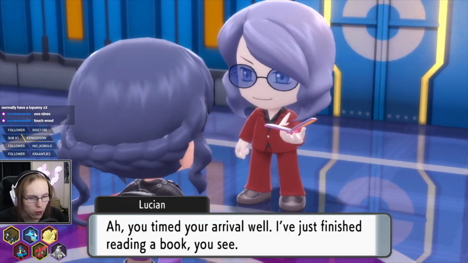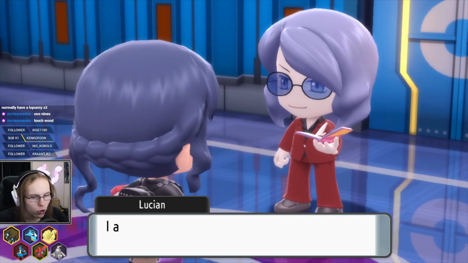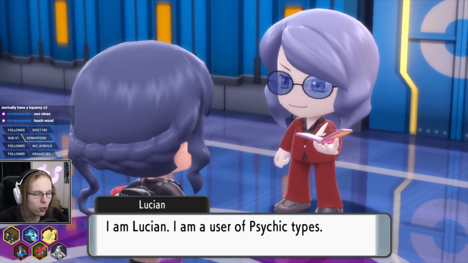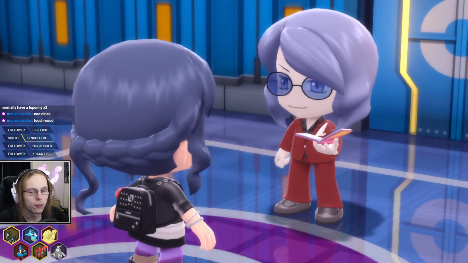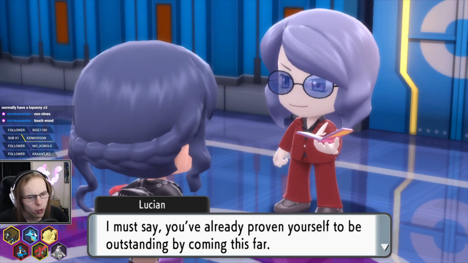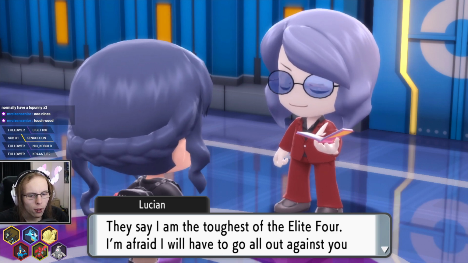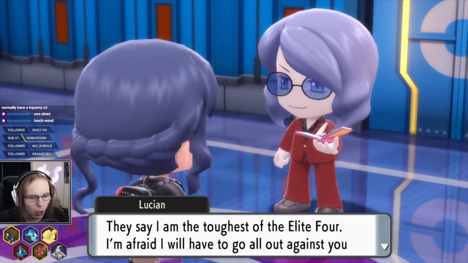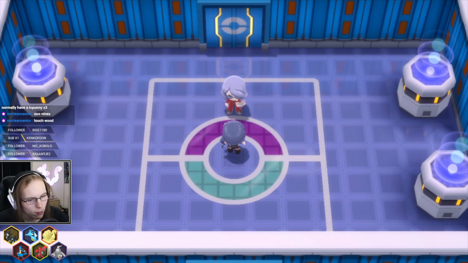Ah, you timed your arrival well. I've just finished reading a book, you see. Allow me to introduce myself. I am Lucian. I am a user of psychic types. I must say, you've already proven yourself to be outstanding by coming this far. They say I'm the toughest of the Elite Four. I'm afraid I will have to go all out against you. Live up to that reputation.